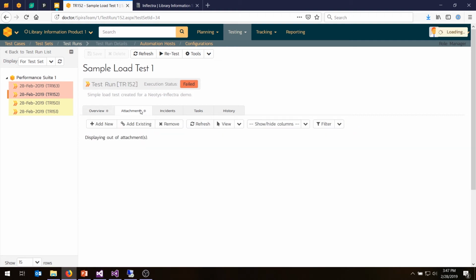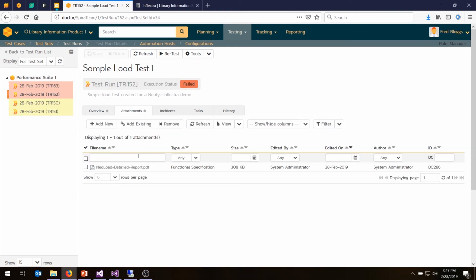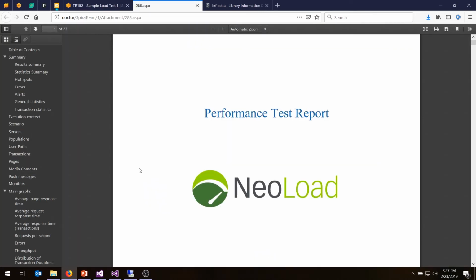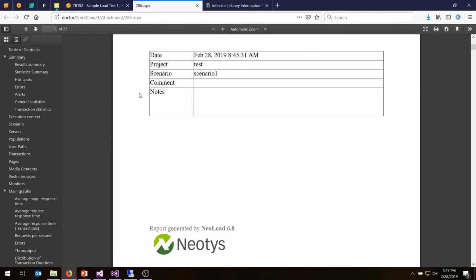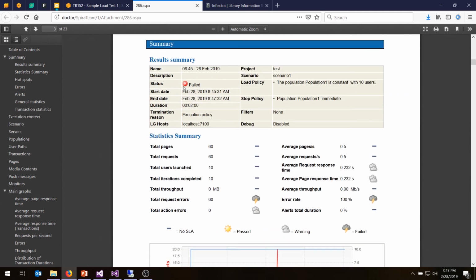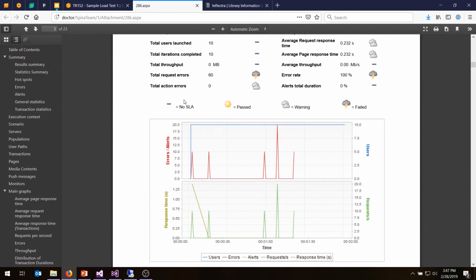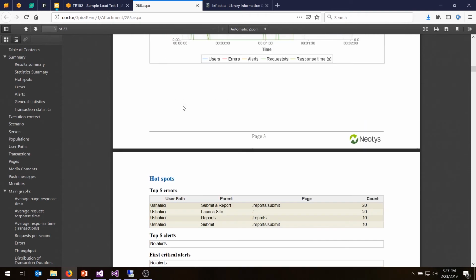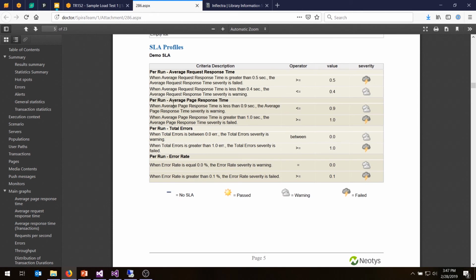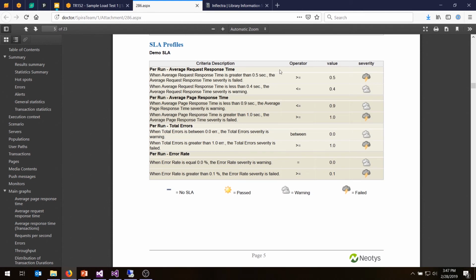That's great. We do also attach to the test result the PDF of the detailed test report from NeoLoad. So click on that, that pops your PDF viewer. Here's a test report. And that gives you a lot more information than we can show directly in SpiraTeam. It shows you the results summary, it shows you the spikes of the load, how the load was distributed over time, the throughput, the response times, the SLAs, the profiles. Here's the SLAs here. Here's where we specify what it had to do, what the response time range was.